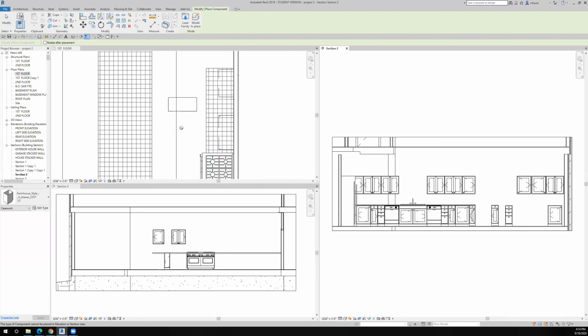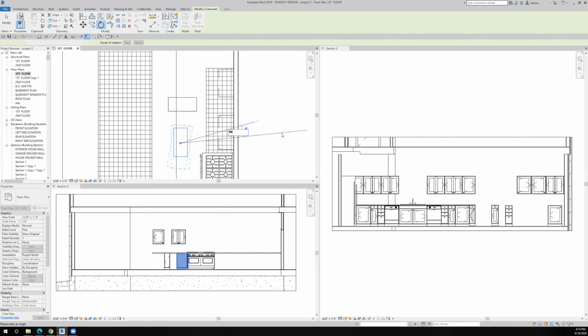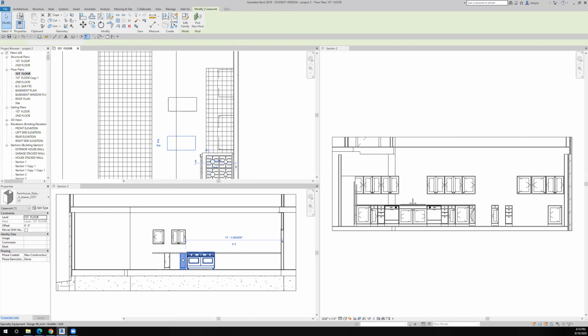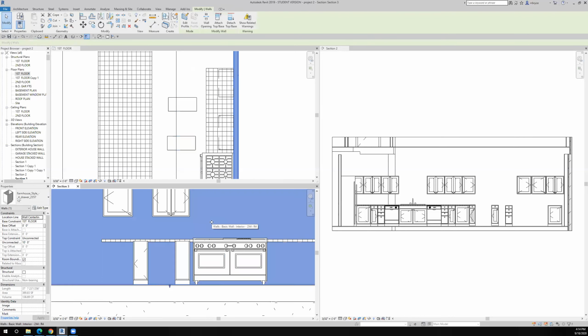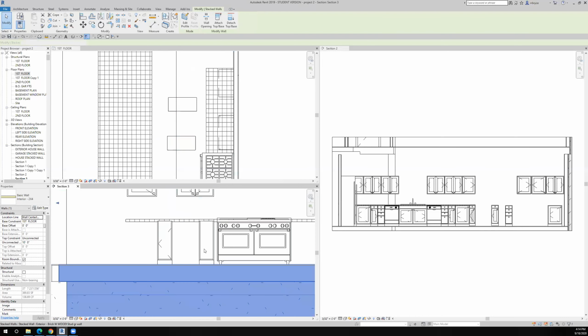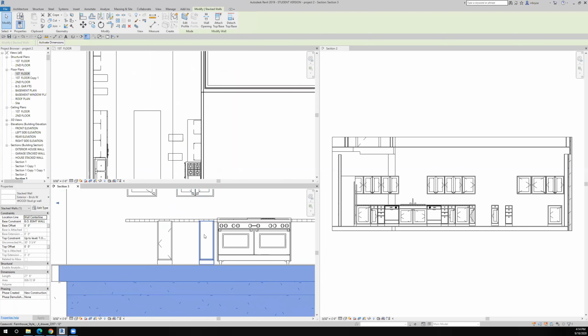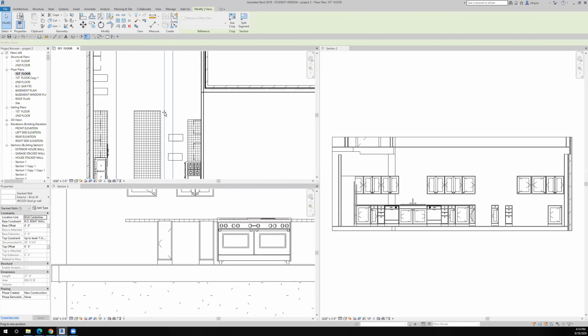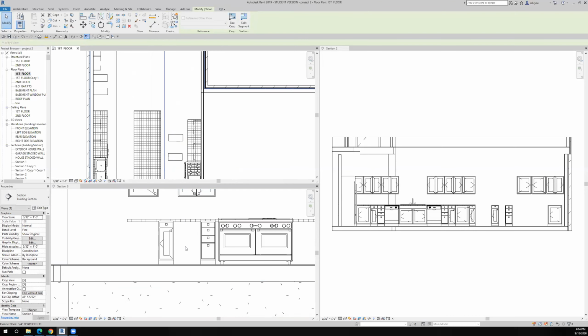Create similar. I'm going to put that one right here. And again, it doesn't seem to be rotated correctly, so I'll rotate it. Click on it. Rotate. Type 90. All right, so it's showing up down here, but the reason I'm not seeing the face of it is because the section line is cutting through the cabinet instead of seeing the face. So now we can see the face.